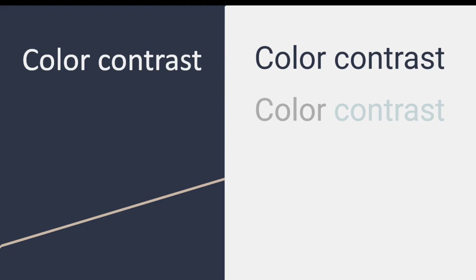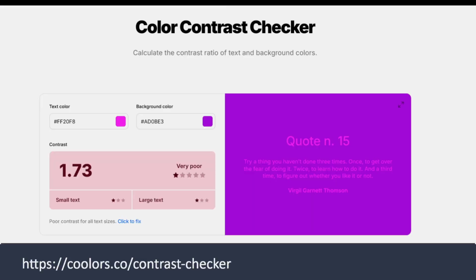The navy one is, because it has a high contrast with the white background. It's easy to look at these two things side by side like this, but what about when you're creating things? How can you tell where the line is and if your text has enough contrast? Well, we recommend using a color contrast checker.